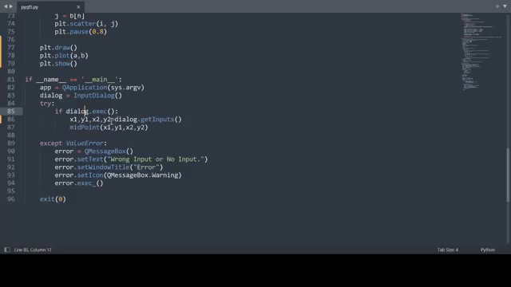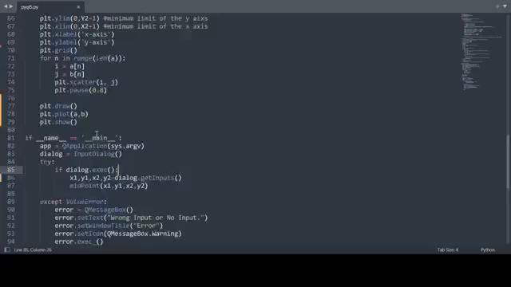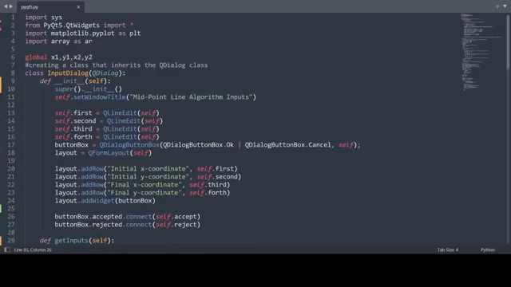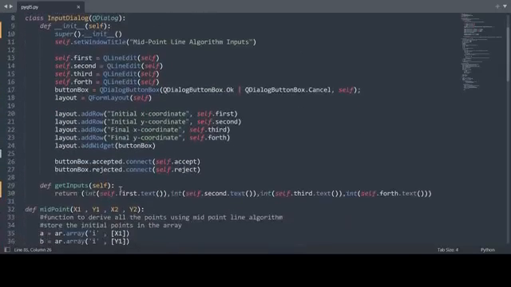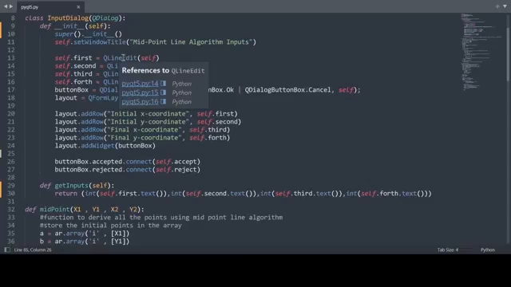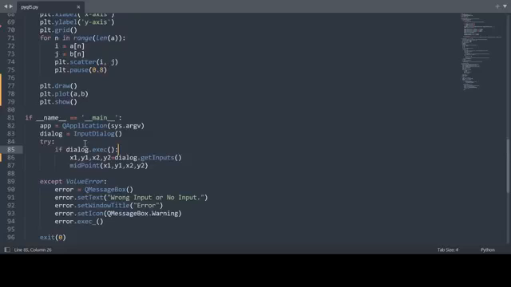And now in our code, when we enter the inputs, the input can be integers or floating numbers or text, so they might cause an exception. So we have kept the code inside a try block. Now the class is initialized and this is the name. So we executed it, and we need the inputs from the user, which are our points x1, y1, x2, y2. So here we called dialog.getInputs.